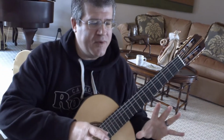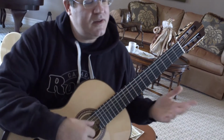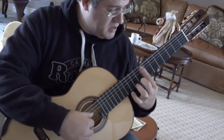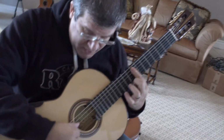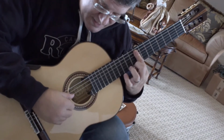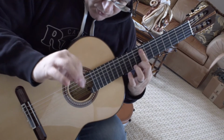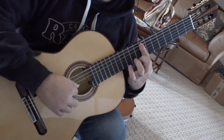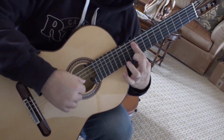Right, we're looking at Koyunbaba and doing a little bit of detail work, and this is the third measure of the second page. You start with a bar, you know, you're here on the 8th fret, right? You start pinching with your thumb and ring finger the D and the E strings. And I and M just follow through on the 3rd and 2nd string. You repeat the first string, then you just move your bar over.